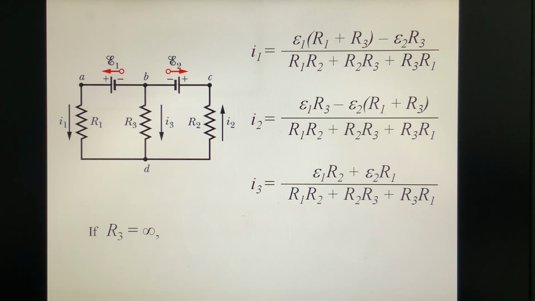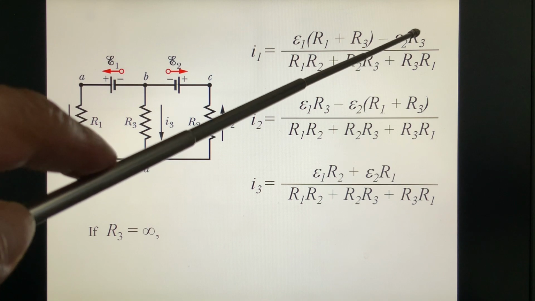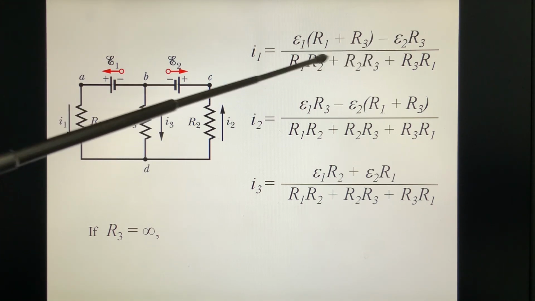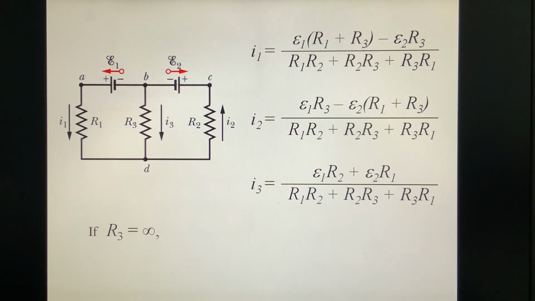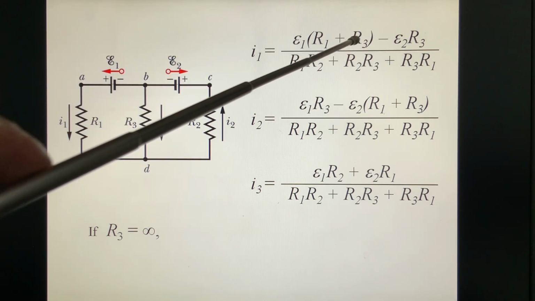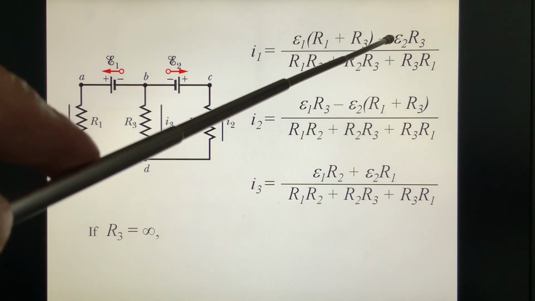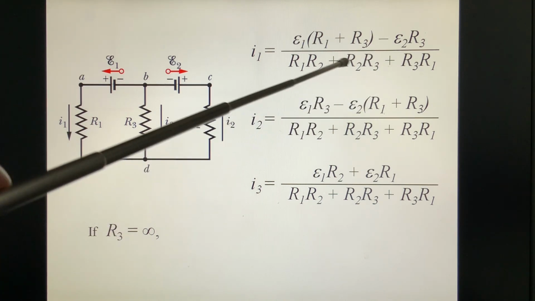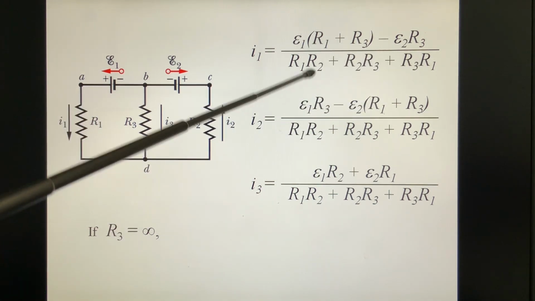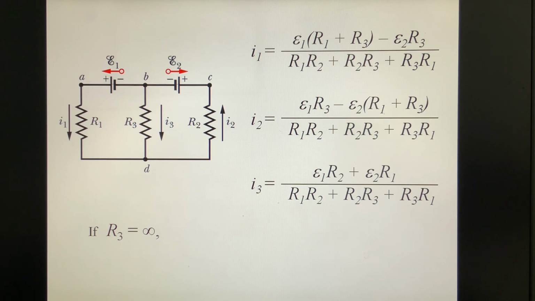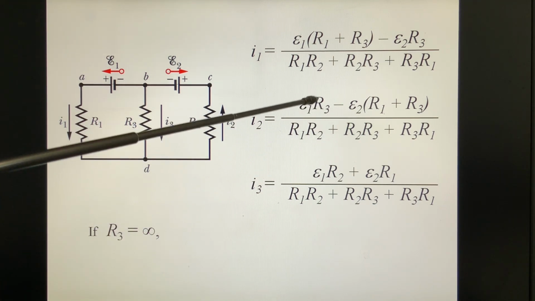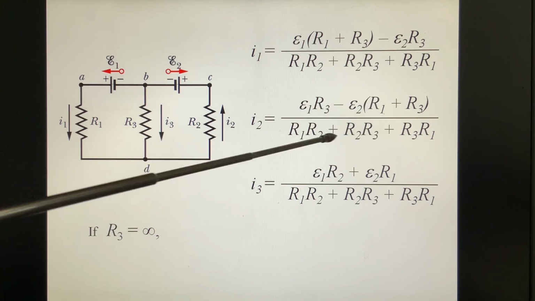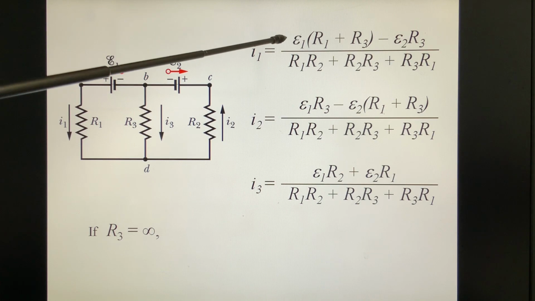What happened? Look at this one. I3 is infinity. Okay? All right? And so this can drop compared to I3. So on top is epsilon 1 minus epsilon 2 R3 divided by I2 plus I1. Forget about this. Okay? And I2, I3, drop this one. We get I2 equivalent to I1.